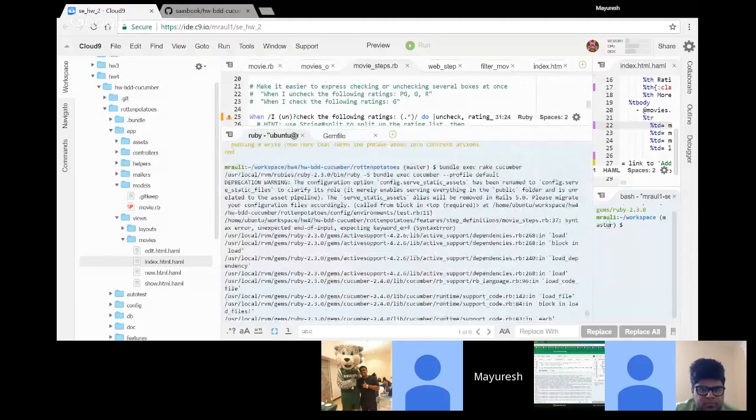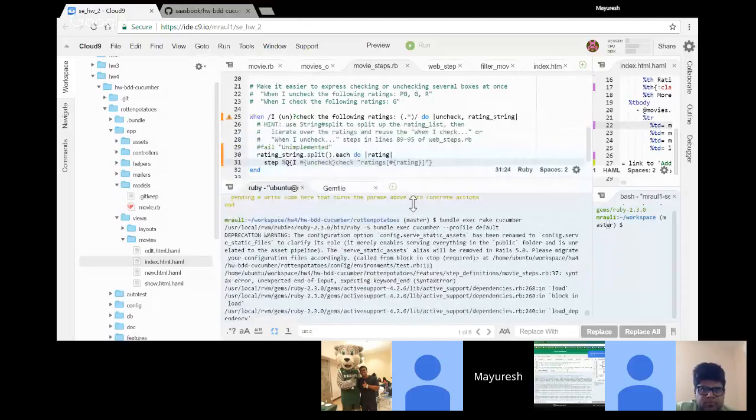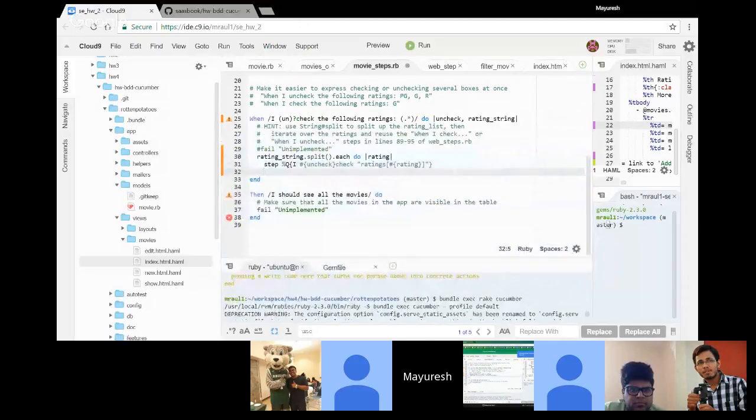Did we do everything properly? Bundle exec rake cucumber. And what is it saying? 37 syntax error. Are we missing an end, or do we have a do? Did we have an end at the end? No. Yeah, that was the one we're missing. So save it.